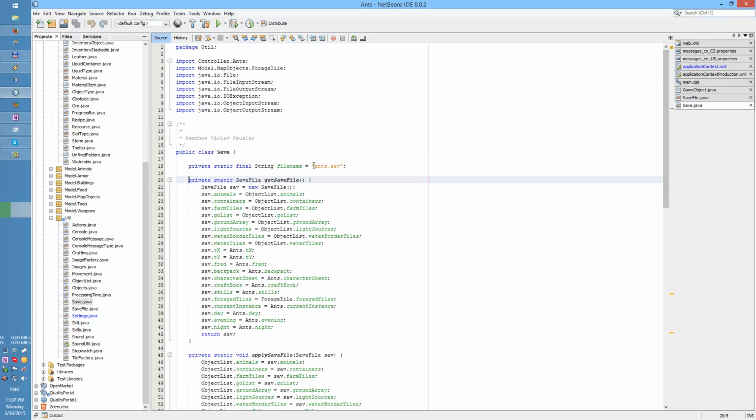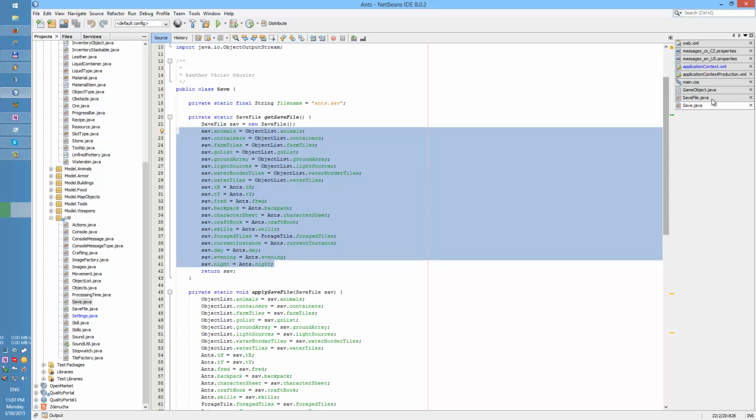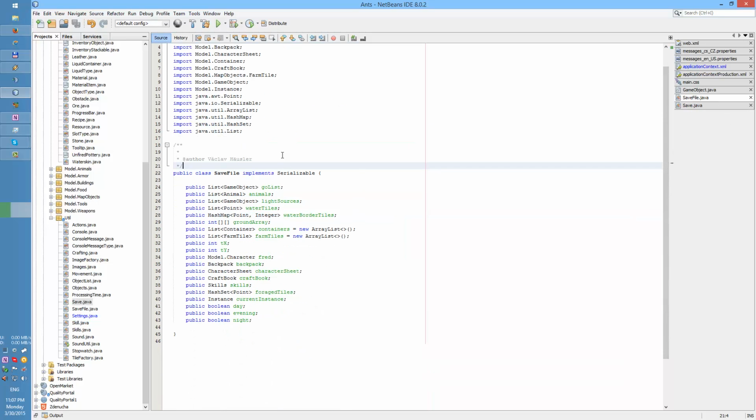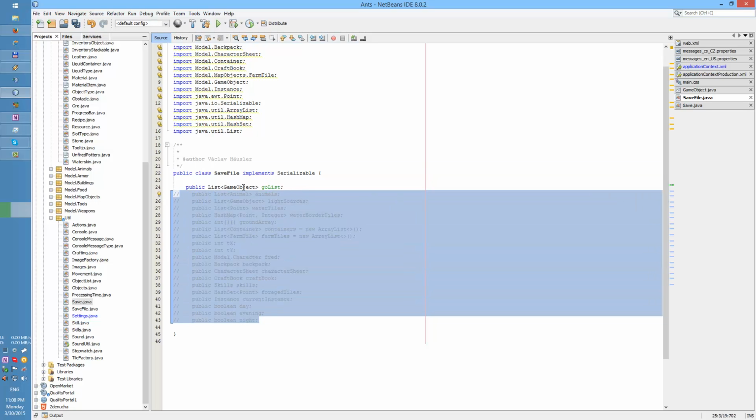into this file here. That's just my example of what I'm doing, and you can see what I'm actually saving. It's easier to see here. So I'm using this class to save all the stuff from the game. In order to preserve the state of the game, you need to know what you're actually working with and what you need to save and what you don't need to save. When I was working on it, I started simple. I started with just all the objects in the game.